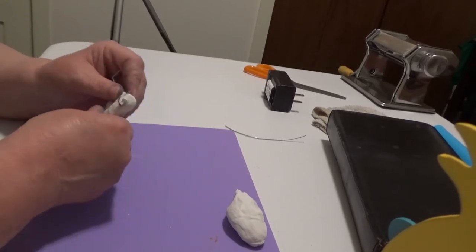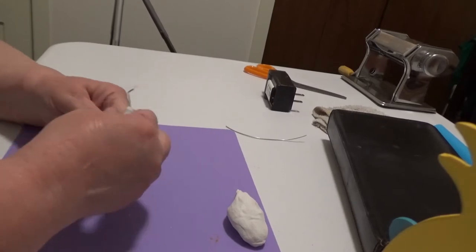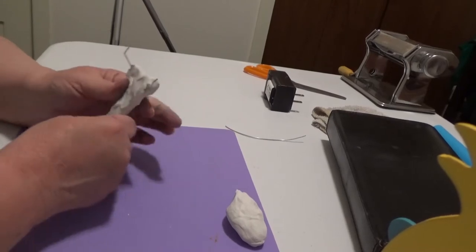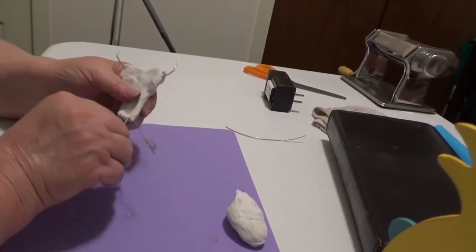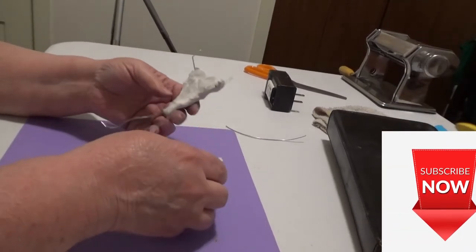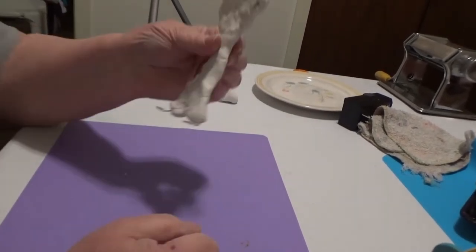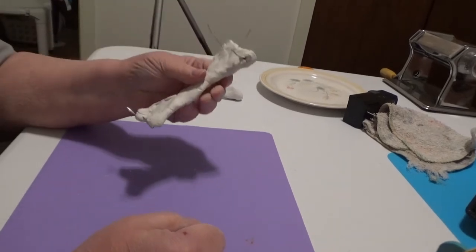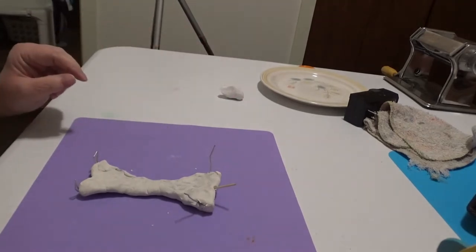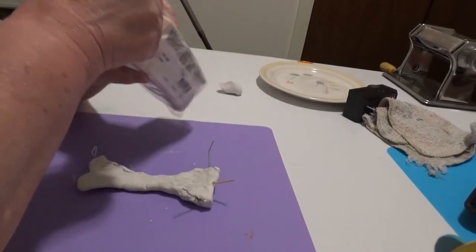I may even make the legs smaller or shorter. I don't know. Haven't decided yet. Okie dokie. This is our flat witch, which is not a witch yet. But I'm gonna start working on her. Actually, she'll bulk out.